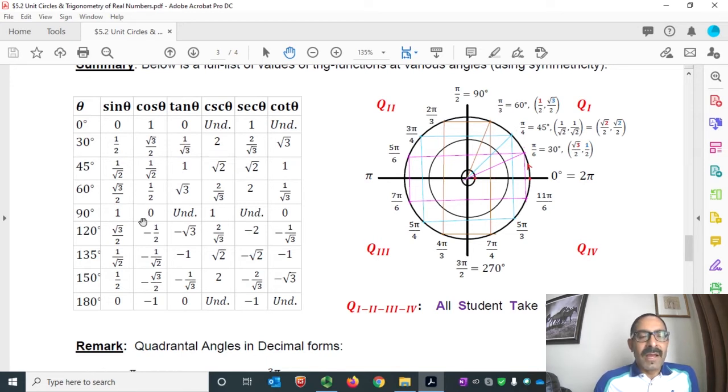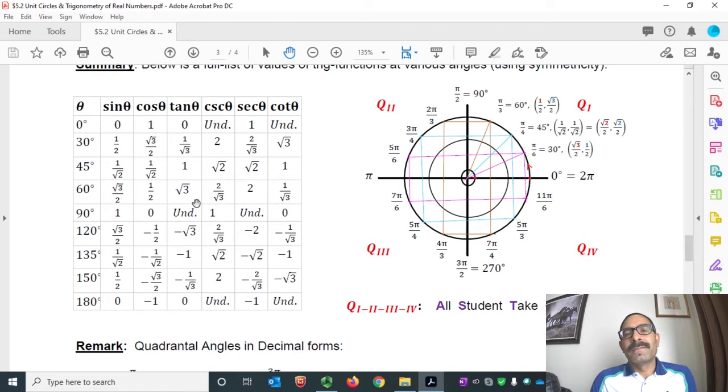Then we have the value of the sine and cosine in the first quadrant, and then we use our definitions to find the value of tangent, cosecant, secant, and cotangent theta. For example, for the tangent theta, we divide sine theta by cosine theta. That means 0 divided by 1 is 0. And then tangent 30 degree is sine 30 divided by cosine 30. So 1/2 divided by radical 3 over 2 turns out to be 1 over radical 3.